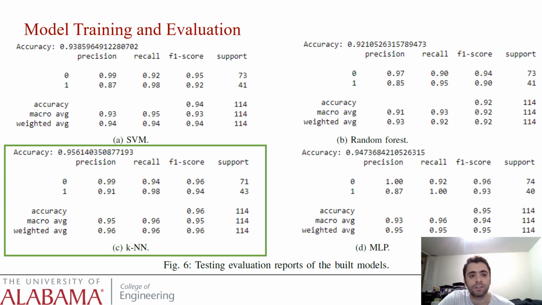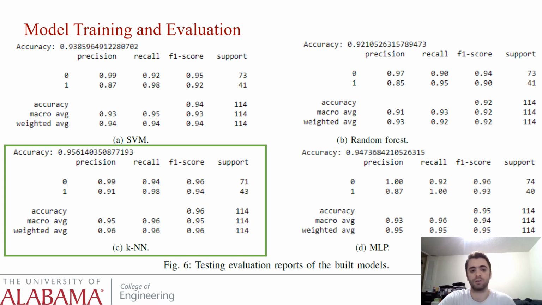But we can see that KNN has the best accuracy, and also the best F1 score, recall and precision metrics compared to the other models. MLP performs a little bit better in precision of benign samples and recall of the malignant samples, but it's only a 1% difference.